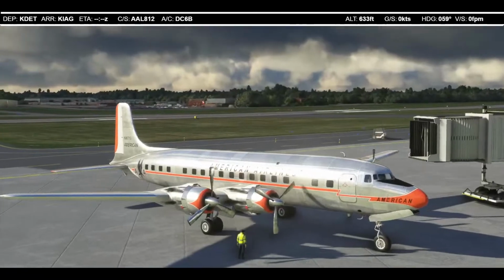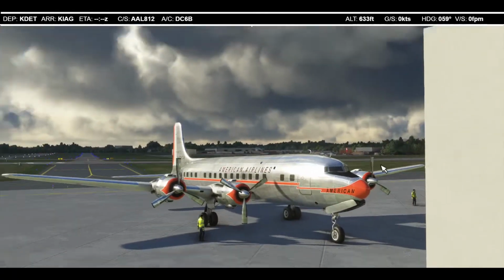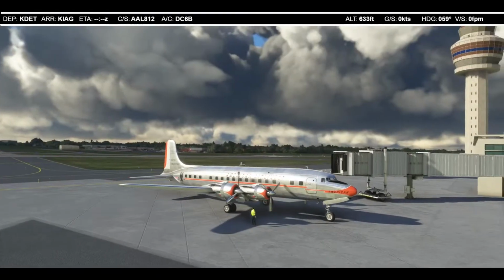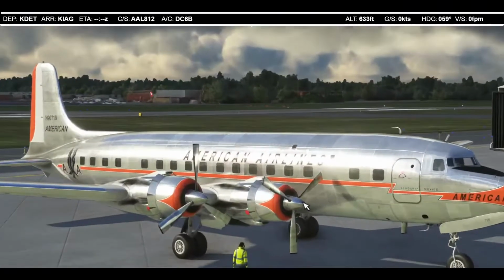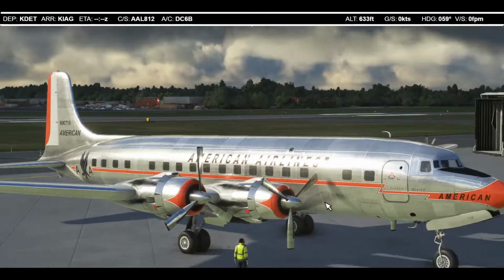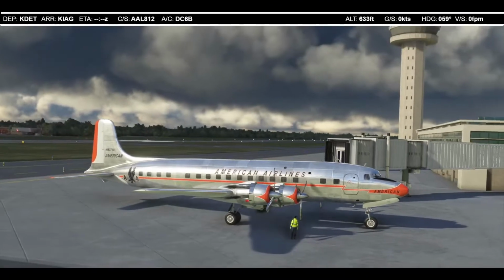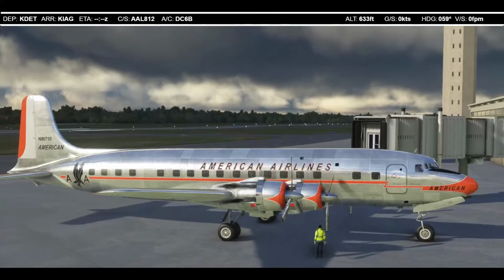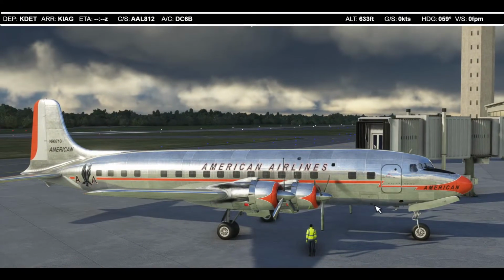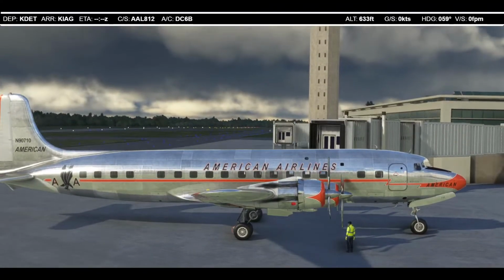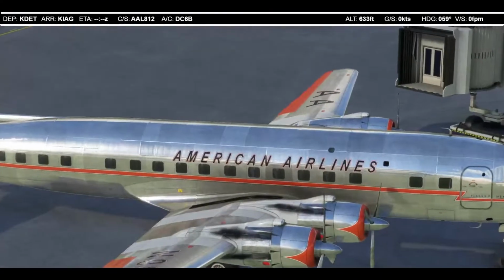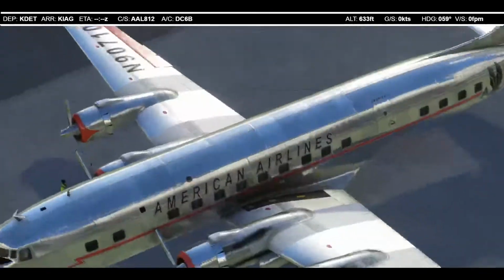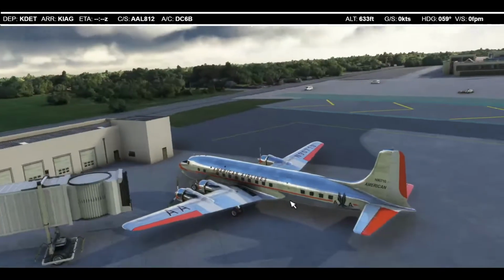It's always very disappointing, when you're building up to something and you want to land and it just doesn't work out, right? The program just crashes on you. So, check the livery. This livery is provided along with the package when you purchase the PMDG DC-6. It's a really old school type of livery for American Airlines, and it just looks amazing. All the chrome, just look at it, man. It's beautiful. Alright, so let's get inside.